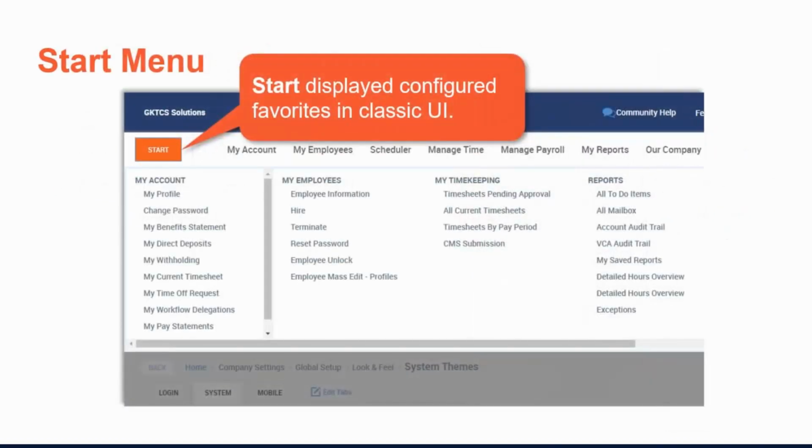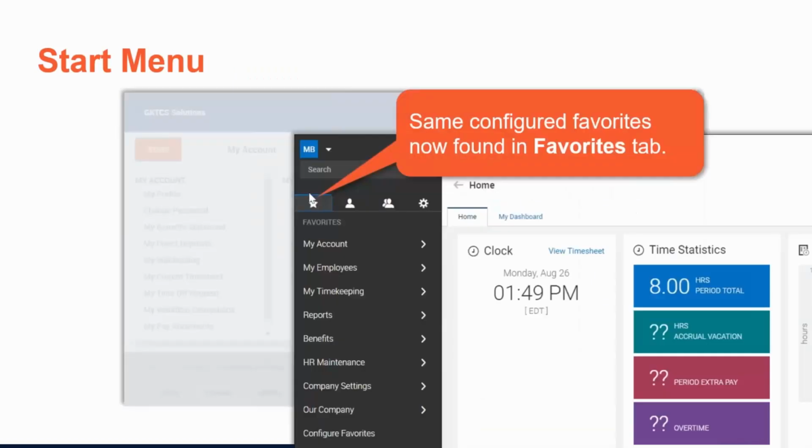The start menu displayed any favorites you had saved within the system, right? So as you're bookmarking or saving things in your favorites, I could click on my start menu and that might give me all my shortcuts to the frequently used items that I would have used in the past. Now that start menu, if I have my little star, looks much more like what you would see for a bookmark in one of your internet browsers.